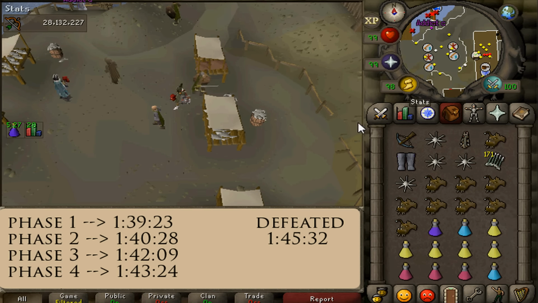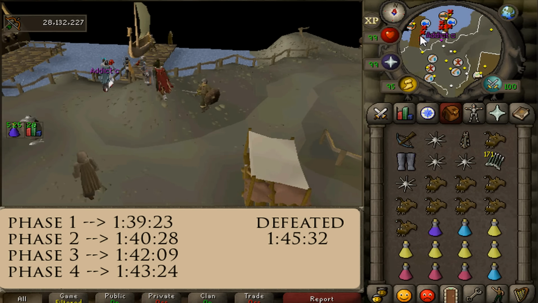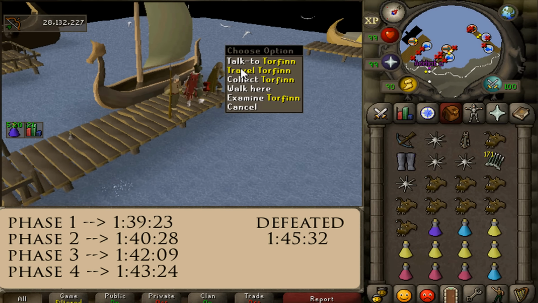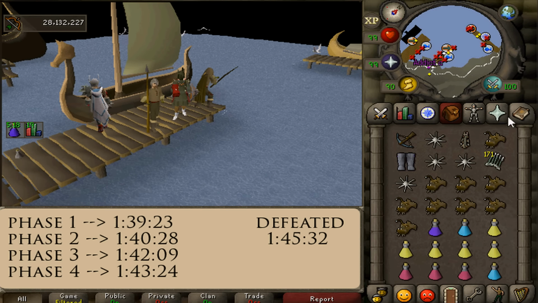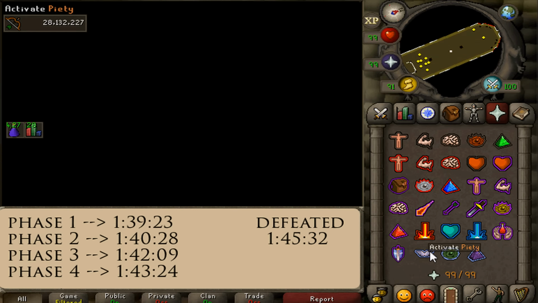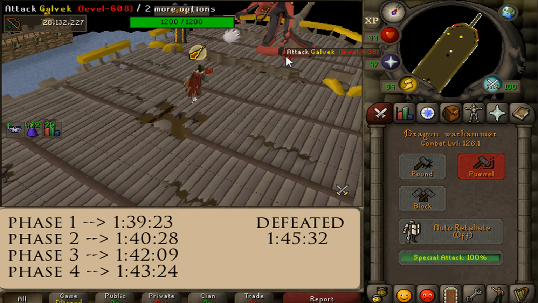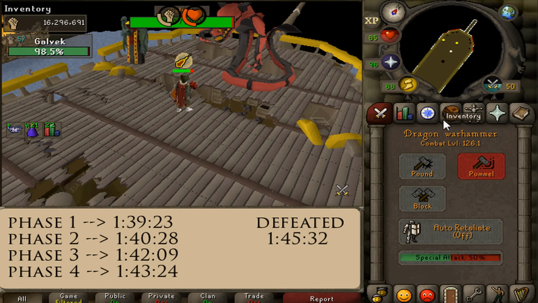Alright, when you are ready to defeat the Gelvek, I'm first going over all the four phases that he has. The first phase is the fire phase, and in this phase, while doing his regular attacks, he also does some kind of bombs attack, and those are 3x3 bombs that are lying on the ship.